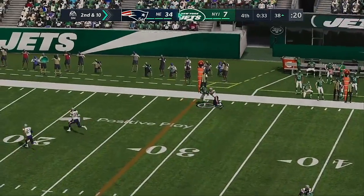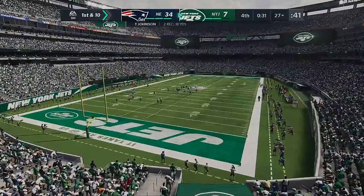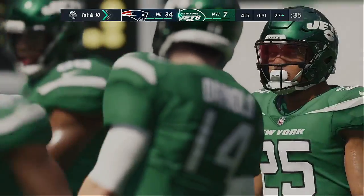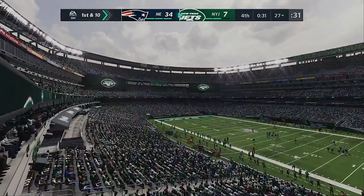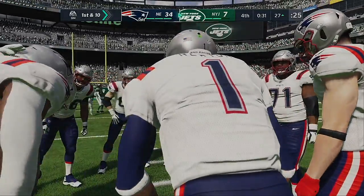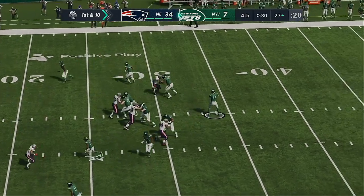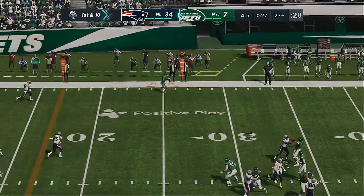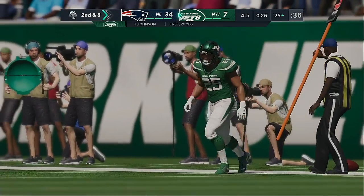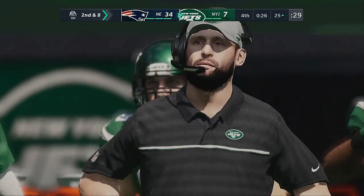Now it's Darnold. Completing it to the right side, Johnson. And he's going to get this inside the 30. The Jets are going to use the first of their timeouts as they'll stop him with a little over 30 ticks to go in the football game. On first down, it's Darnold. He's going to hit his man out of the backfield, complete. That catch good for only a couple. Out of bounds at the 25-yard line. 2 yards on the pickup. It's second and 8.